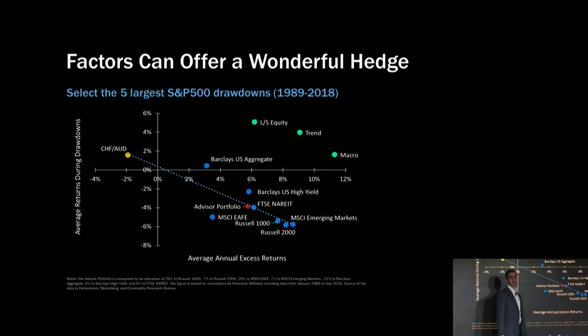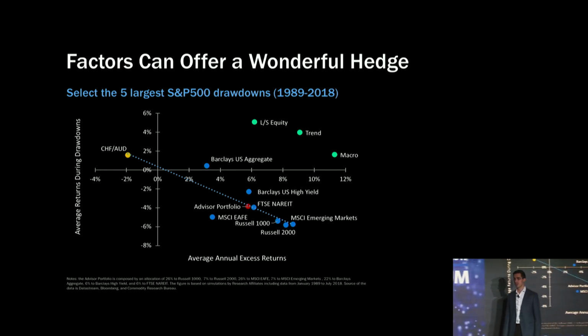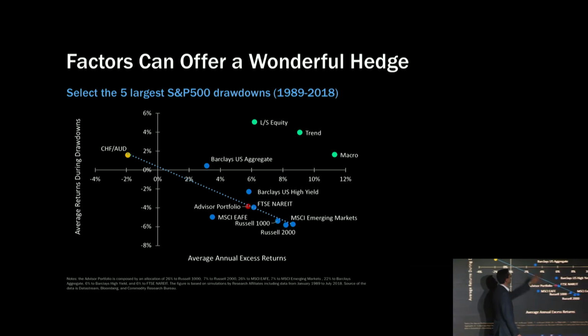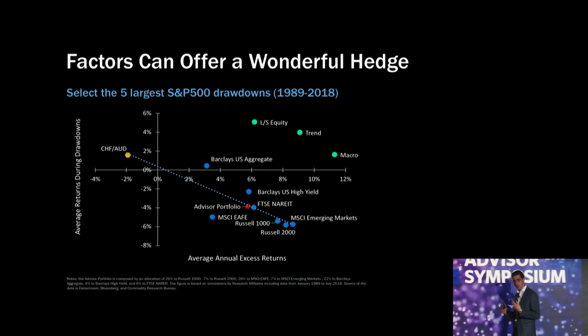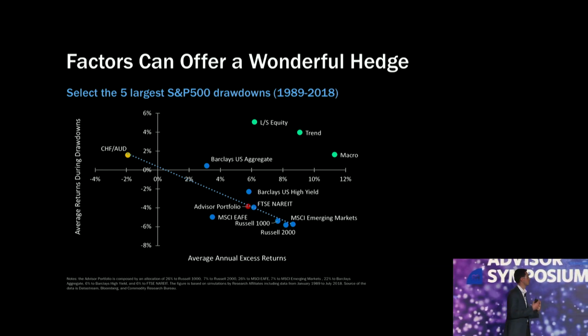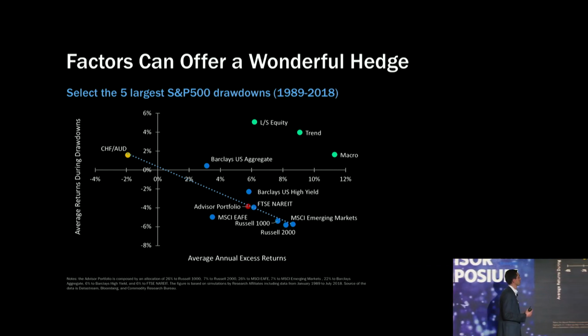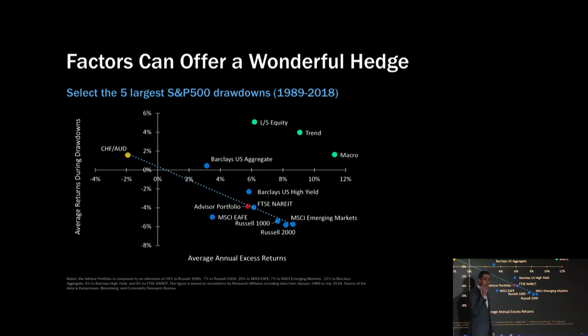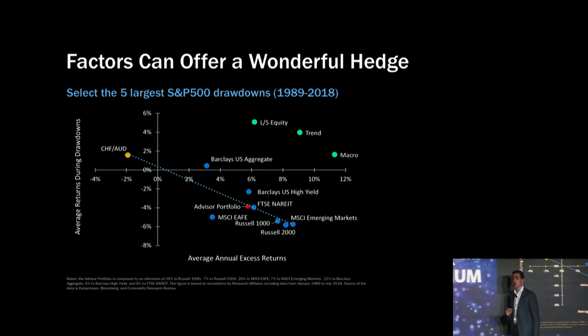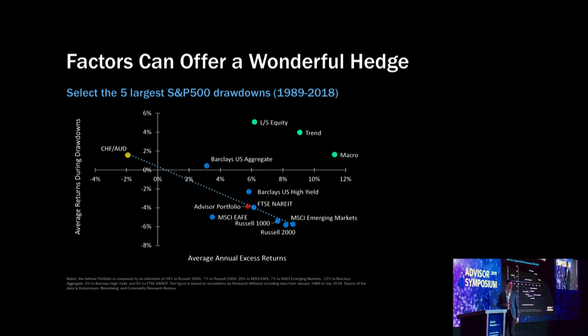What are the outliers here? And that's one of my points in this presentation. Well, we have 3 outliers here, and of course they are these factors. We have the long-short equities, we have the trend, and we have the macro. What we can see from the slide is a couple of things. Well, first of all, they are absolute return generators. You can see that you're earning positive average excess returns over time. And yet, they do quite well during really rough times for the market as a whole.